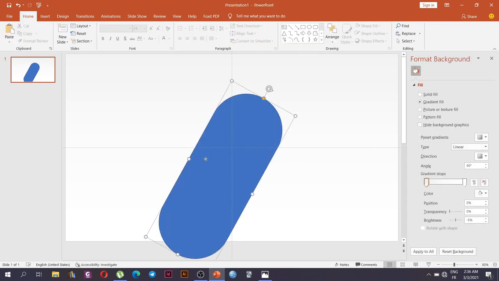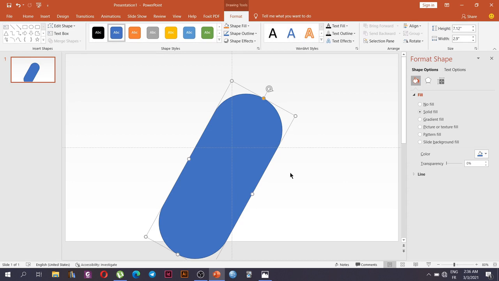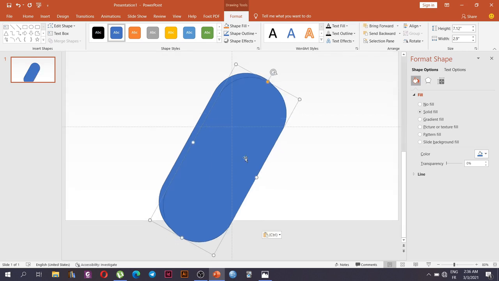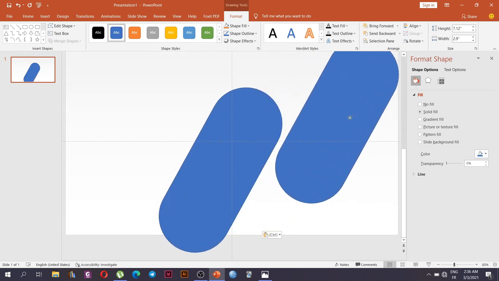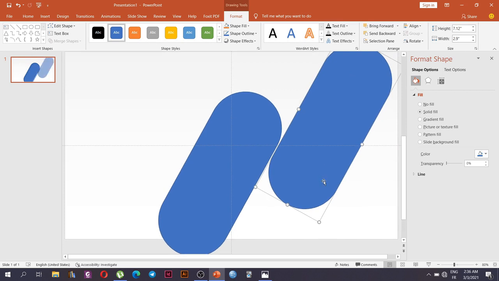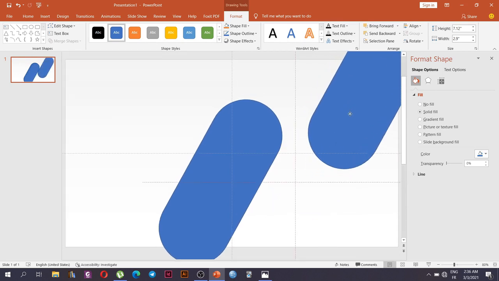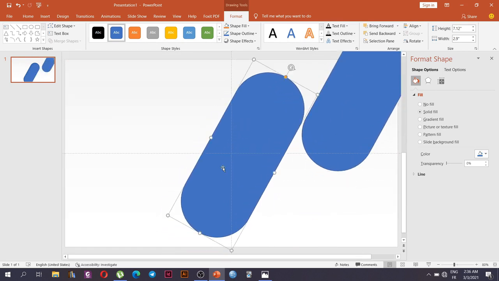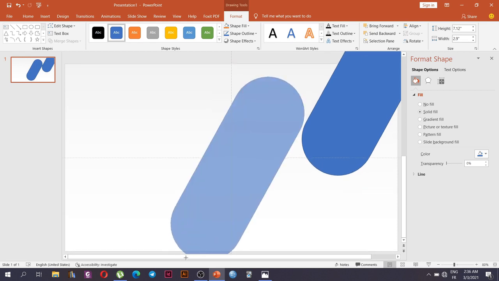The next thing, I'll just create a duplicate of it by pressing Ctrl C to copy and Ctrl V to paste on Windows. And we just have to align it in such a way that it fits our design purpose.